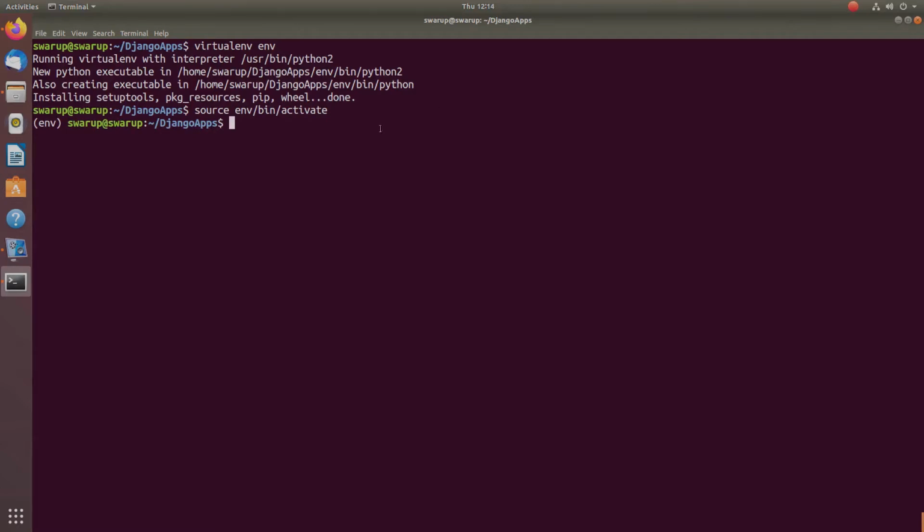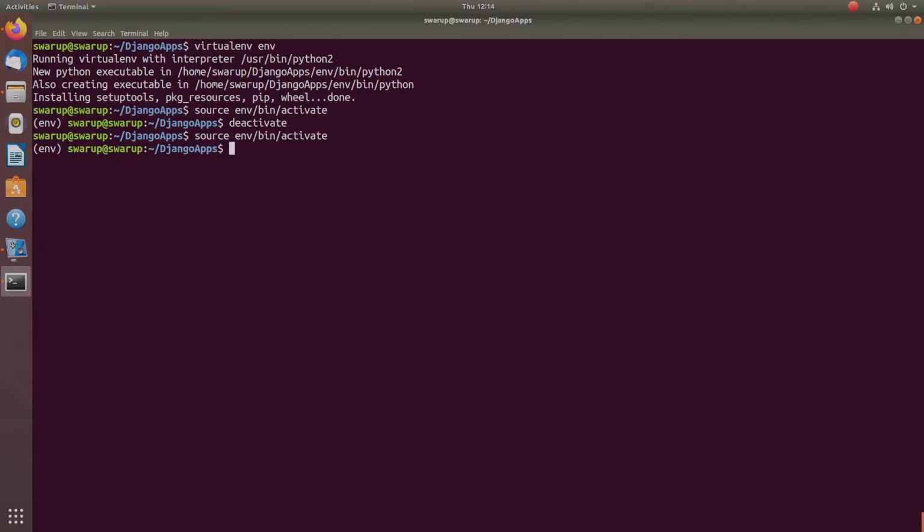You can see env written next to the name of the user, which indicates that we're currently in the virtual environment. We can deactivate it anytime by just typing deactivate. Now the env is gone, which means it's deactivated. Let us go back into the virtual environment.